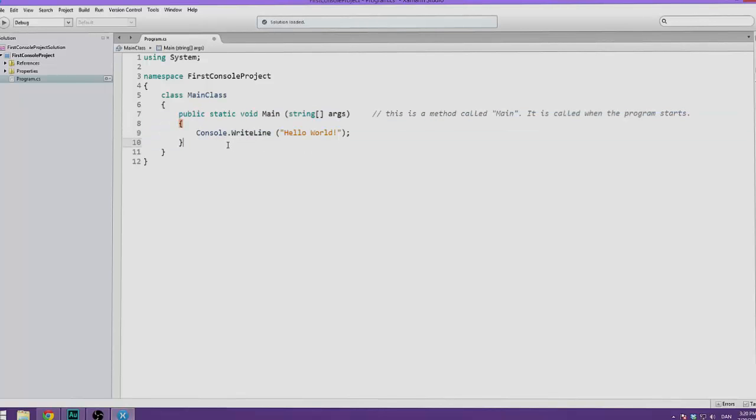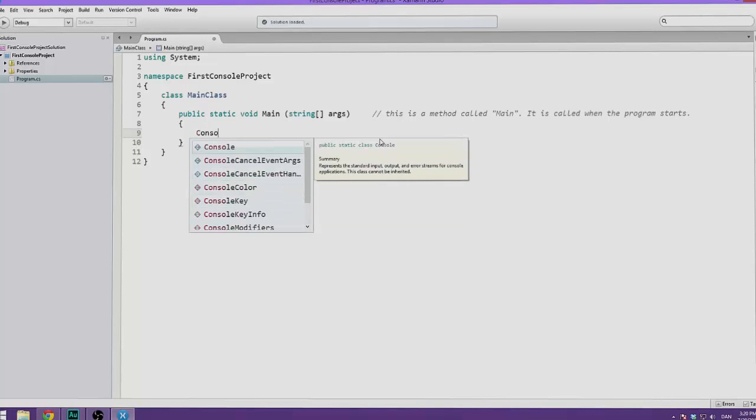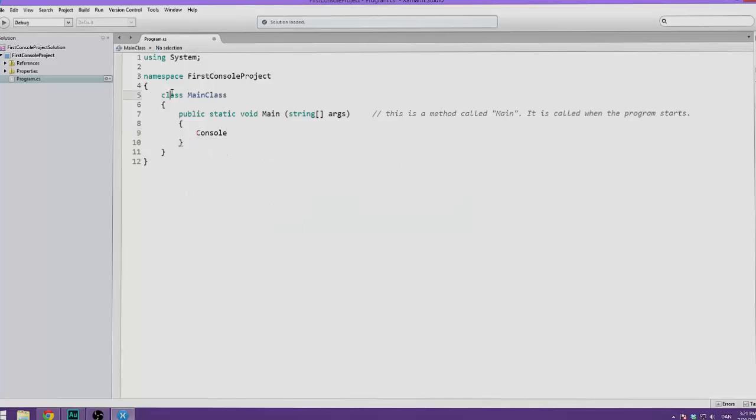Cool. So right now you can see that we have one line here called Console.WriteLine Hello World. And we're just going to go ahead and delete that because we are going to write something on our own. So first off, we're going to go ahead and write Console. So now we are writing to the console, so we want to access the console class. Just like we have a class up here, we are writing to the console class. Classes are going to be more clear to you later, what they do and what they can be used for.